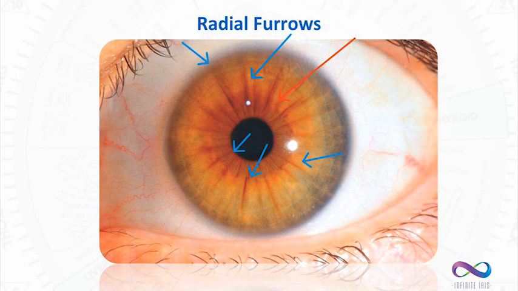When we see them up in the head area like this, we want to ask if they're having headaches or sinus congestion. When we see them in the lower region, such as the kidney reaction field, they may be having frequent bladder problems and going to the bathroom too often. So you want to look at where the radial furrows are located. There's a lack of nerve energy there. When they break through the collarette, that can irritate and cause even less nerve energy, because the collarette represents the sympathetic and parasympathetic nervous system.